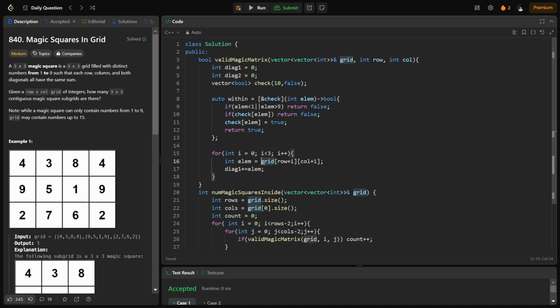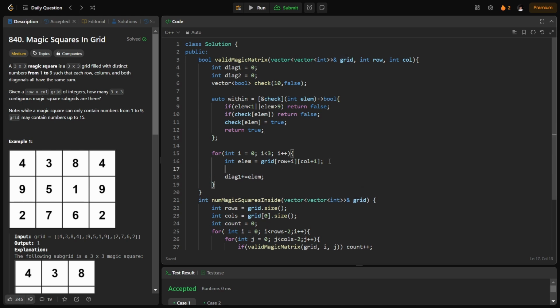Since I have seen this element, I say if it is not within, that is, if this element is not within the range or I have already seen it before, I return false, because this if statement is true only when within is false.